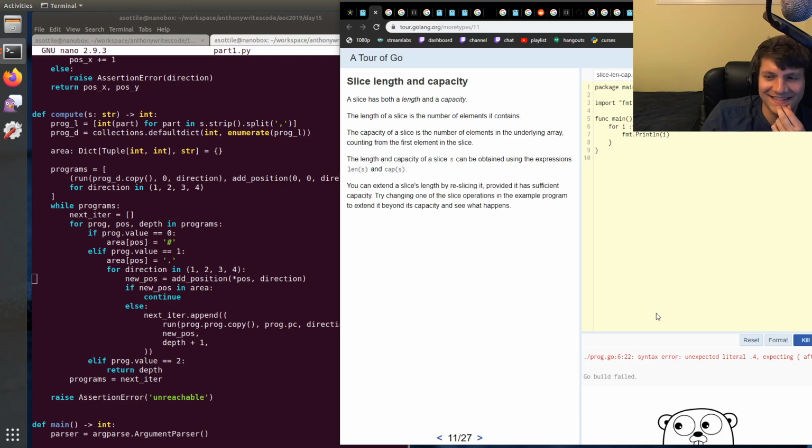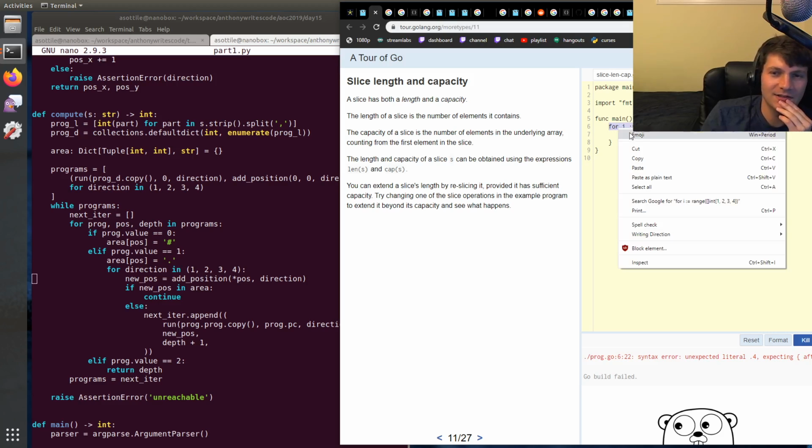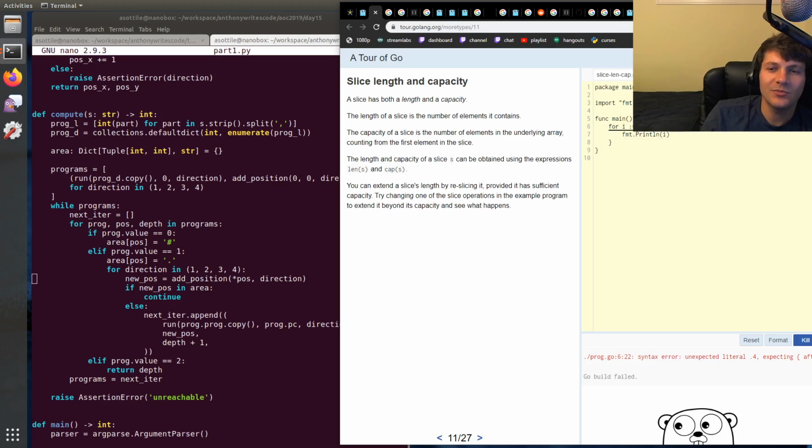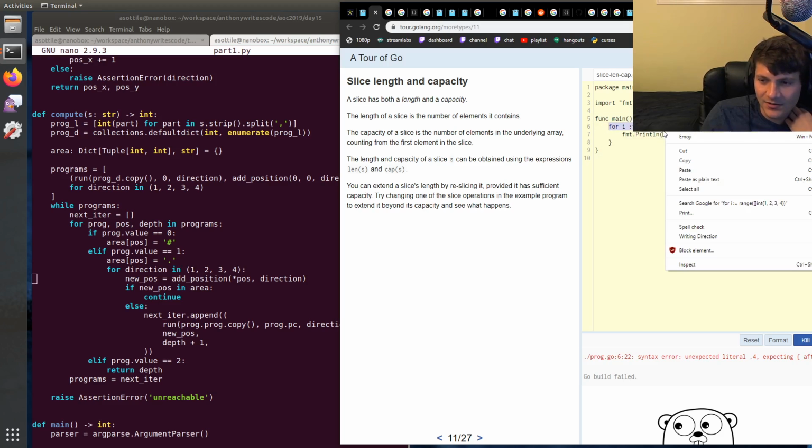Do you think it's an accident the playground doesn't support syntax highlighting? Yeah, it's kind of annoying. Is there some way better to do this than what I had before? Or is this the way? Is this the Go way? No, I don't want an emoji. I want a copy. Why do they keep moving the stupid right-click menu? Rob Pike doesn't like syntax highlighting.